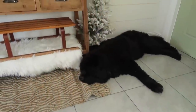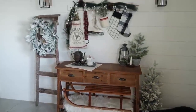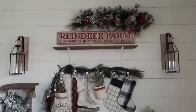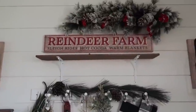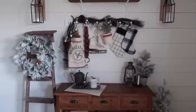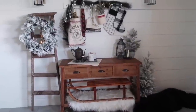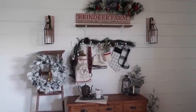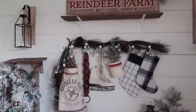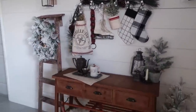So we have a sleepy pup right here by the door, and this is my little entryway area. I was so inspired by this reindeer farm sign that I picked up this year at Hobby Lobby, and I kind of just set a scene around it. This is one of my favorite areas to decorate and go all out with for each season. I love that it just gives me all of the farmhouse Christmas vibes right when you walk in.